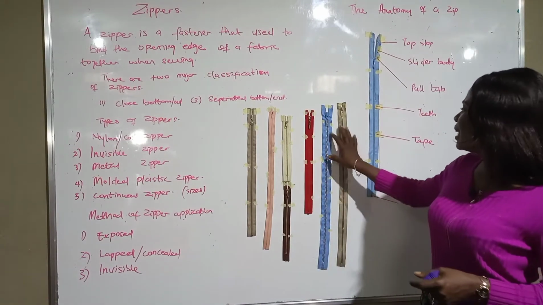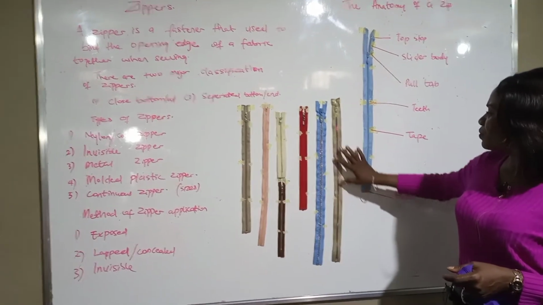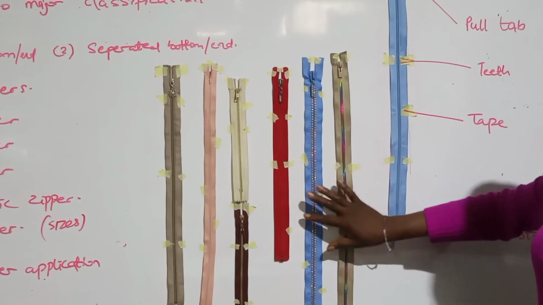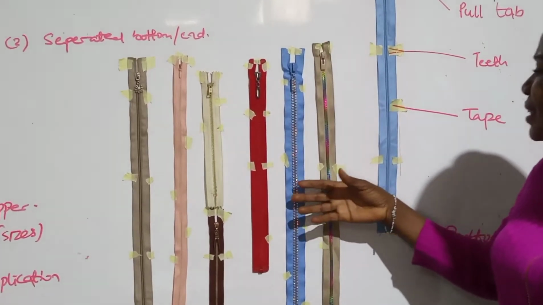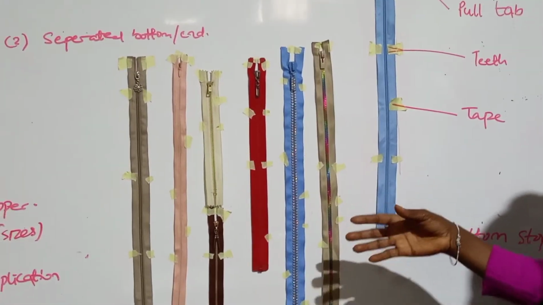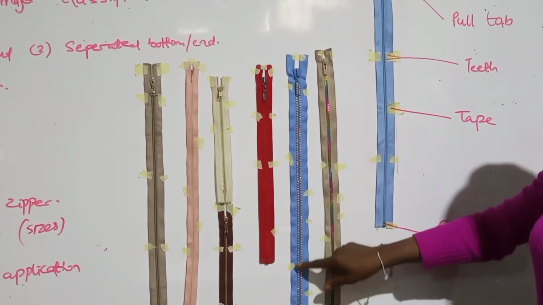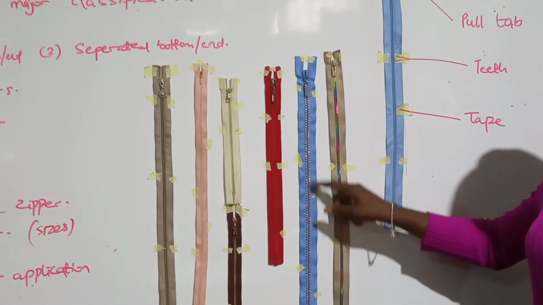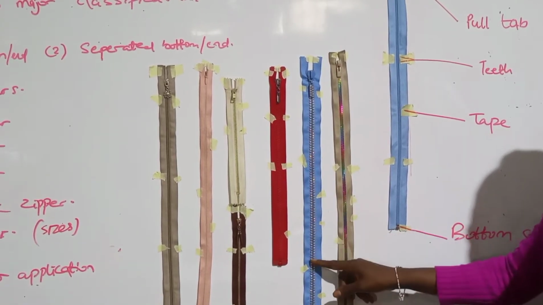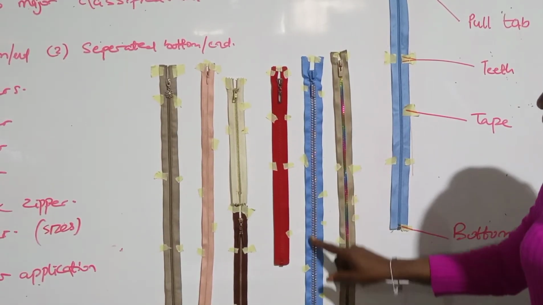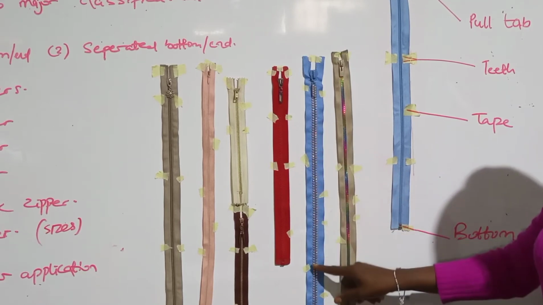Now, I have two other types of zip here. They can be fancy zips. You put them to create a fancy look or as a decorative zip. If you look at this, this is the stone zip. When you are fixing this as well, you have to be very careful. You can see that it's a special tip with stones.